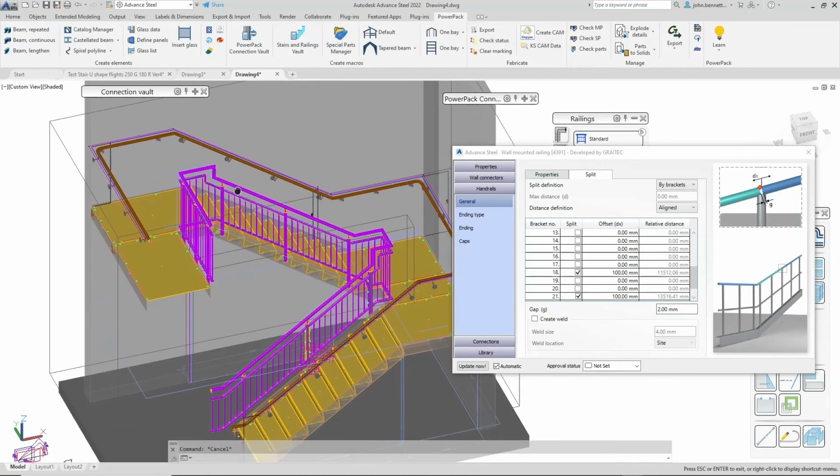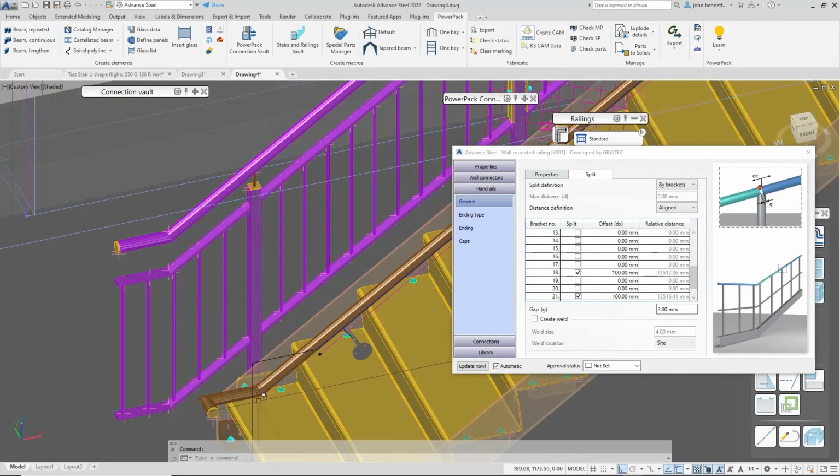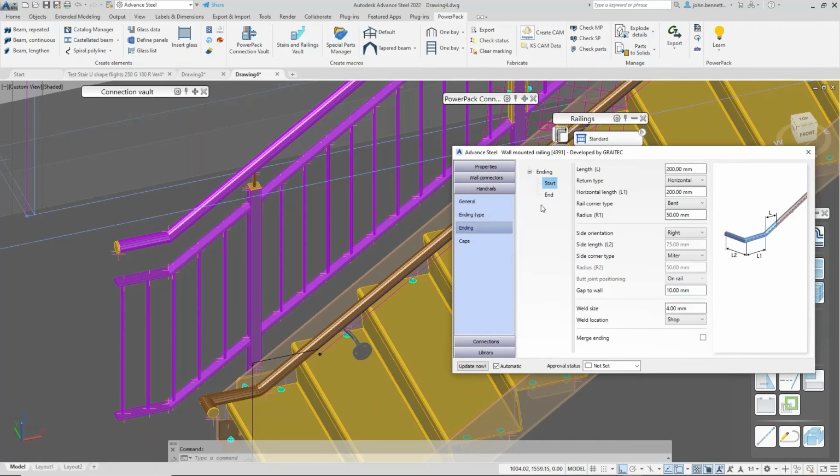So, quite quickly, we've got the main rail together. You can merge the ending on as well, because that is actually separate. So I'm just going to go back to that. So my handrail ending, I obviously set the ending type. I'm in the start position in the tree, and there's a little checkbox in there that says merge end, and that will get me to the straight bit actually. So the straight bit will be merged, and I've also got my miter cut there as well.